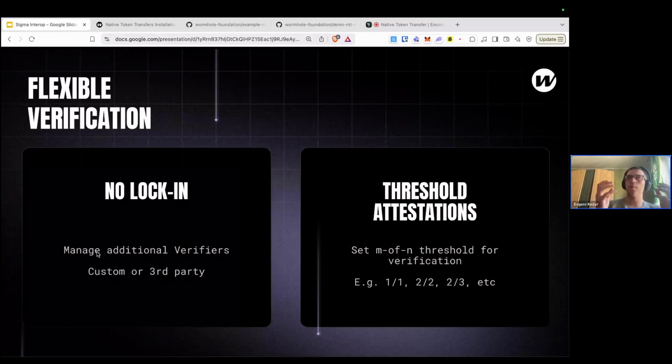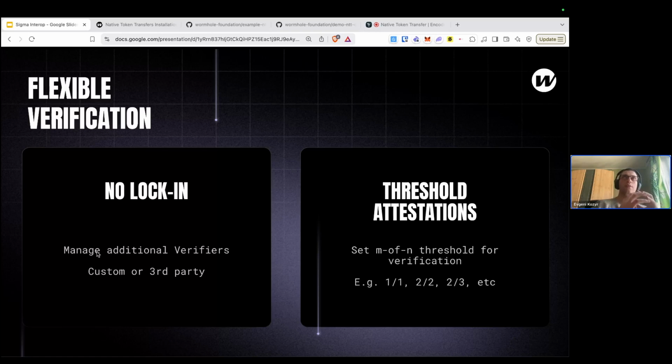Like I mentioned before, NTT is just a framework. It's just our way to propose how transfers should happen between chains, but it's not necessary for you to use Wormhole contracts at all. So you could, in theory, use NTT and for verification just use Axelar as an example.